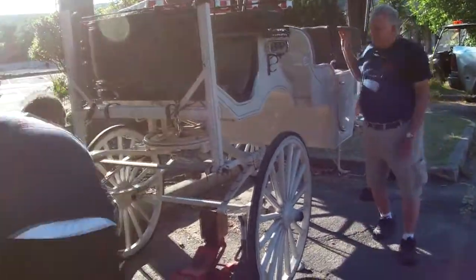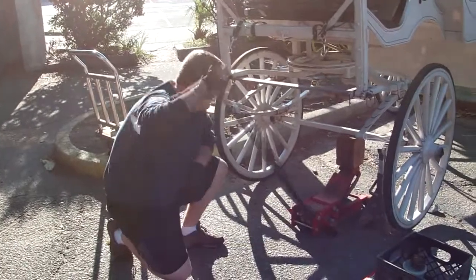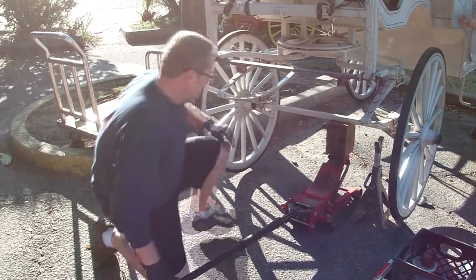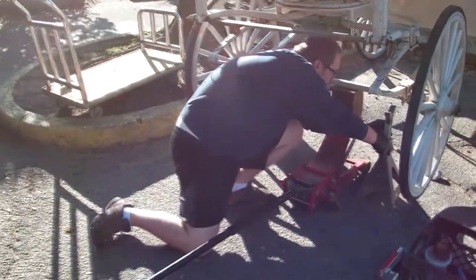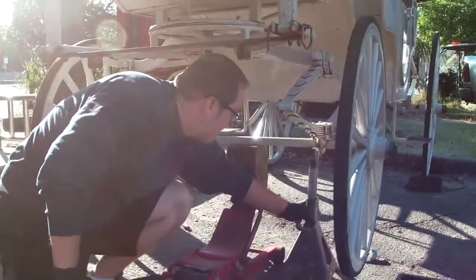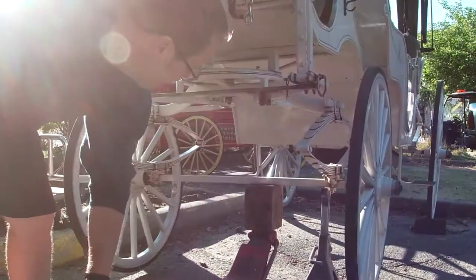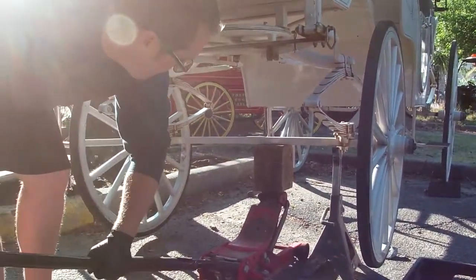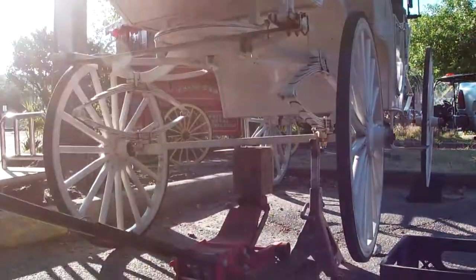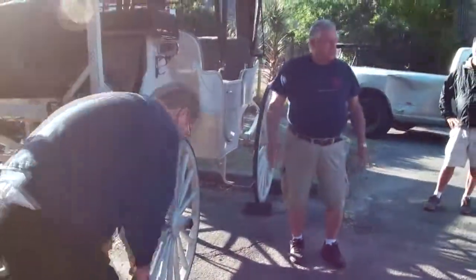Okay, Billy. Well, how can you check the cotter pin when you've got the hubcap on? You can't. You can't? Right. You can't check it unless you take it off. That's when you want to shake it and see if there's any play in it. When we repack these wheel bearings, we always put new cotter pins in them. And as long as we use a cotter pin, unless that bearing actually goes bad, and you're going to know that bearing's bad before it will shear that cotter pin. But the ones you can actually see on the bigs, just take a visual inspection of it and make sure that it's in there.